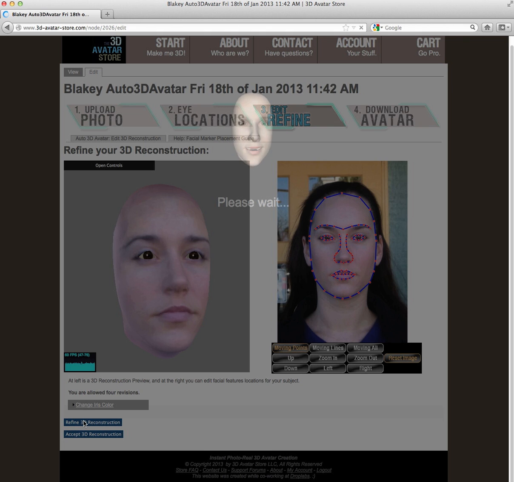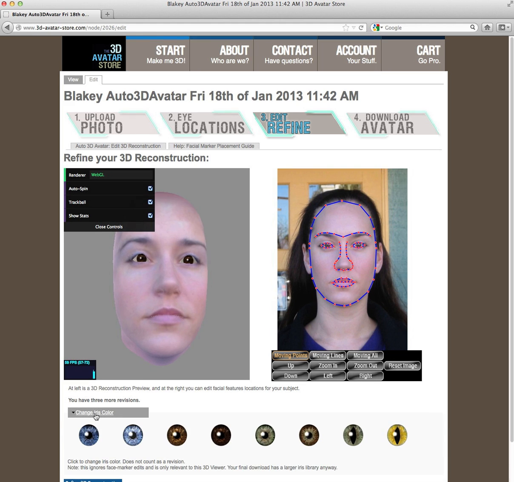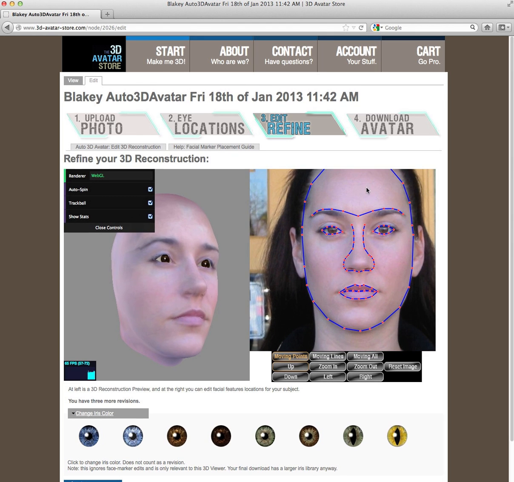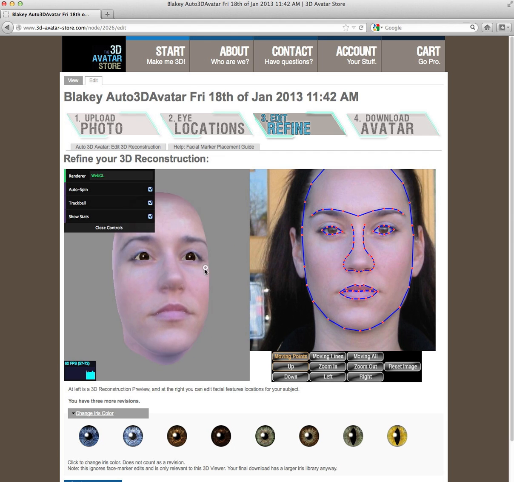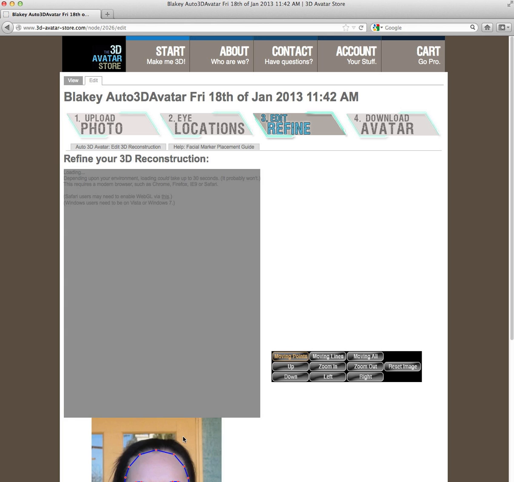Currently, with the way the system works, if you've moved annotation points, then don't change the iris color, because changing the iris color is treated as a unique operation and it will lose any annotation editing. So here at this point, we're satisfied with the way Nancy's annotations look. We've got the shape of her face very well captured. So now I'll give her the eye color that closely matches her eyes.